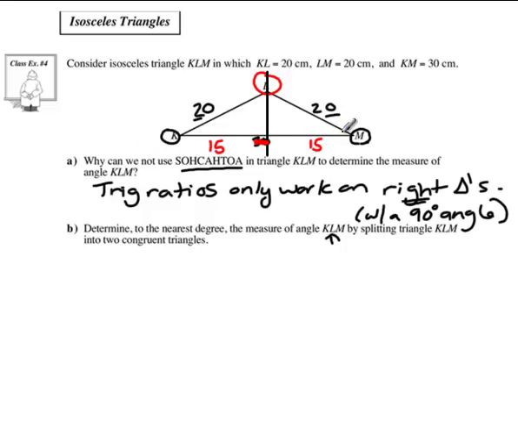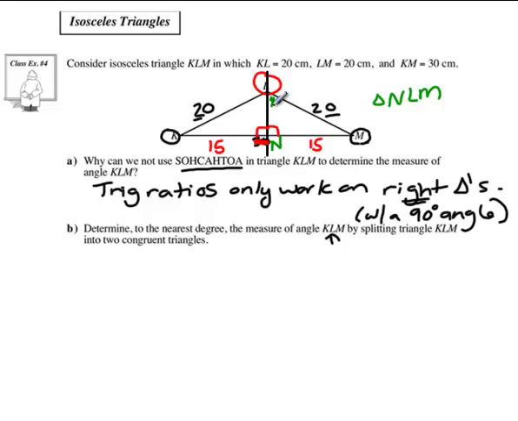I already mentioned that angle K and angle M would be the same in each of these triangles. But by putting a line straight up and down the middle, we've created a right angle in both cases. So let's look at one of these. I'm going to label, let's pick another color here, another letter. So we have KLM, let's call this N here. We'll talk about triangle NLM first. So that's N to L to M, this triangle where I put a 90-degree angle in.